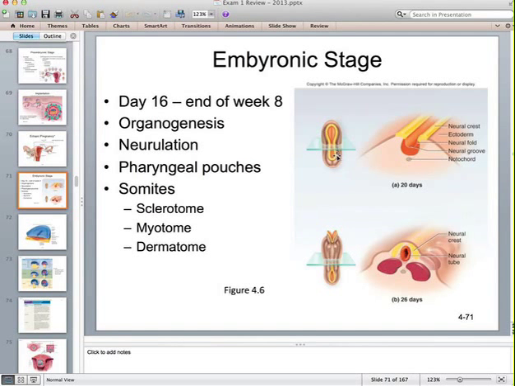I show you this slide not because I want you to know anything about somites or the pouches, etc. I do want you to be aware that there is a difference between the neural tube, or what will be the neural tube, and the notochord. I would understand what the notochord becomes, and I would understand what happens with the neural tube. Neural crest we talked about briefly, but we'll hit that again in a later chapter.